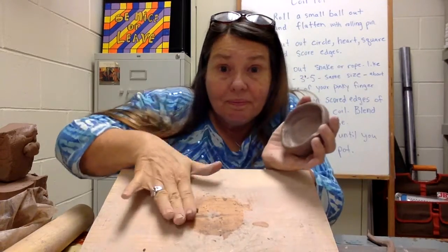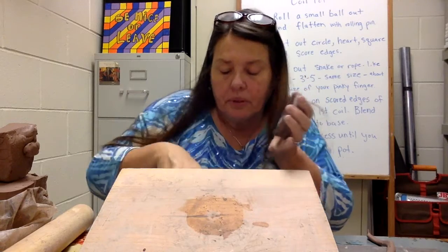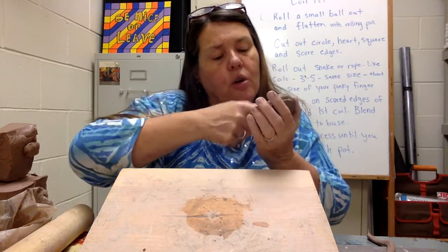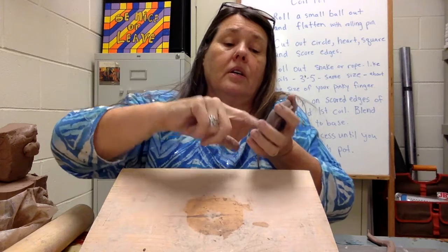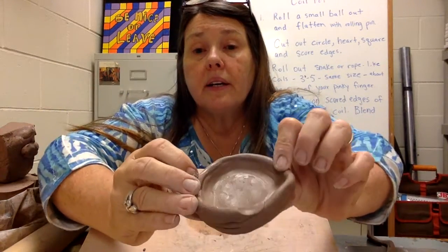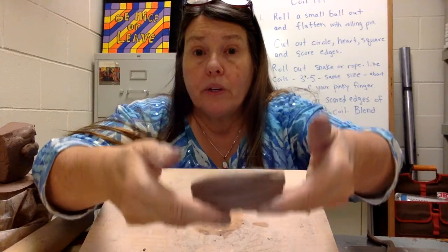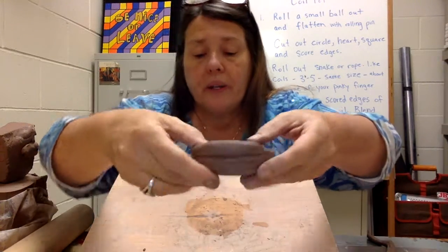Put a little more right in here. Put a little slip on there and smooth it. Okay, you almost can't tell now that it is a coil pot from the inside. I like to have the coils smooth on the inside and the coils to show on the outside so that you know you're actually making a coil pot, or when it's finished you can tell it's a coil pot. Okay, smooth on the inside, coils on the outside.